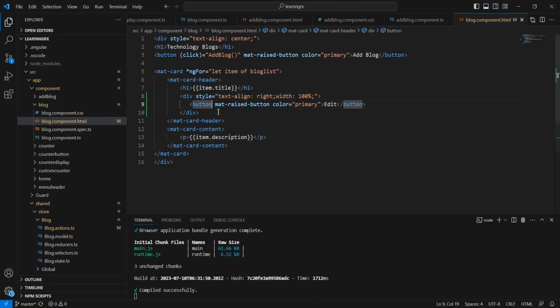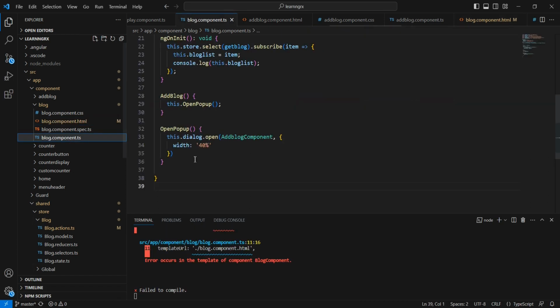Next, let me bind the event. And here we have to pass this ID. Let me copy this one and we have to define this function here.